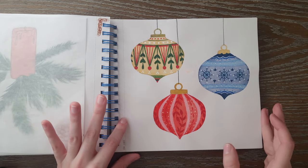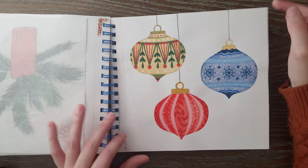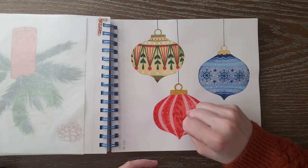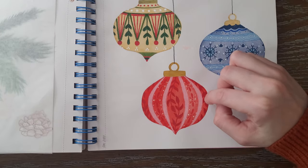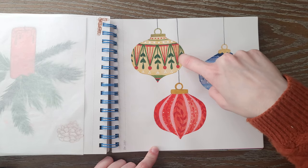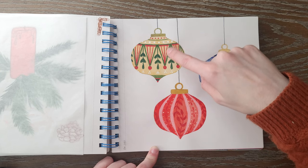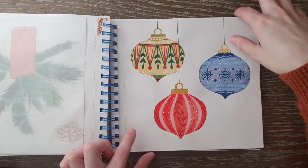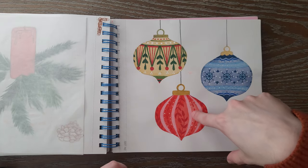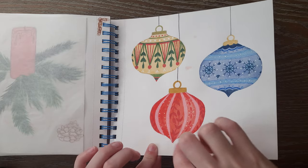Then we have our final idea for the Christmas sketchbook video — which was making your own ornaments and just designing them. I thought this was really fun. This is using those Dollar Ronnie inks — I used that for the base of all of these, and this red is just so beautiful. I really like this design for this ornament and this one. If I decide to paint my own ornaments one year, I'm actually going to try one of these designs. This one's kind of like a folk art style and this one is a botanical style. I might actually have to make those into real ornaments.